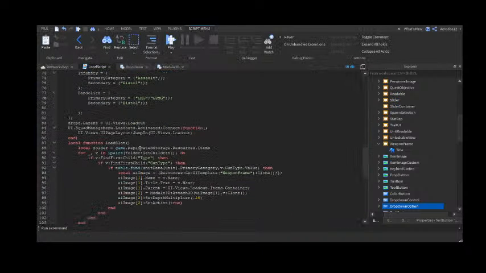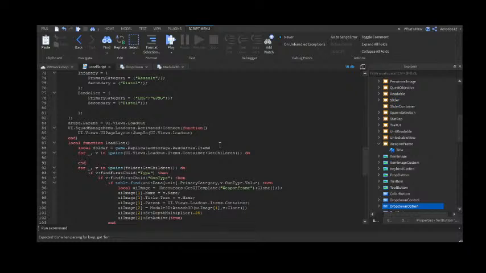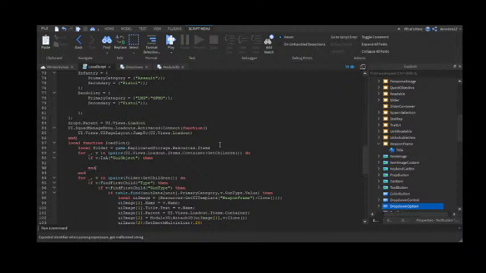So first thing I'm going to do is I'm going to do for p, v in pairs UI.views loadout items container get children do, then we'll go down here, if v is a GUI object, meaning if it's something like a button or a frame, then we get rid of it. v destroy.